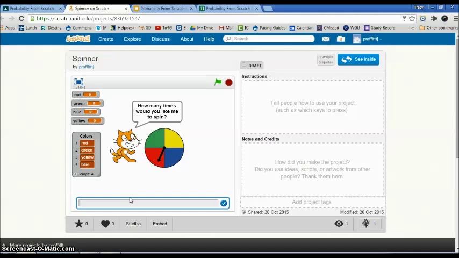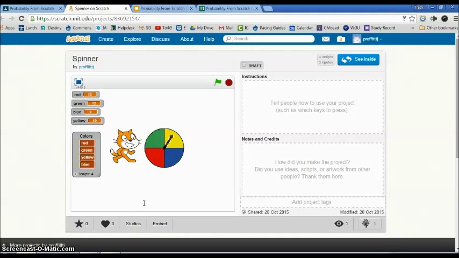Use the same amount that you decided on with your teammate. So let's say, for example, that you decided to do 90 days to represent half of a year. You would type 90 into this box and hit enter. And it's going to take a few seconds or minutes, depending on how many you put in, to generate all the data. But then you will see in the top corner that, much like I have an amount for each color, you're going to have an amount for each number on the die.